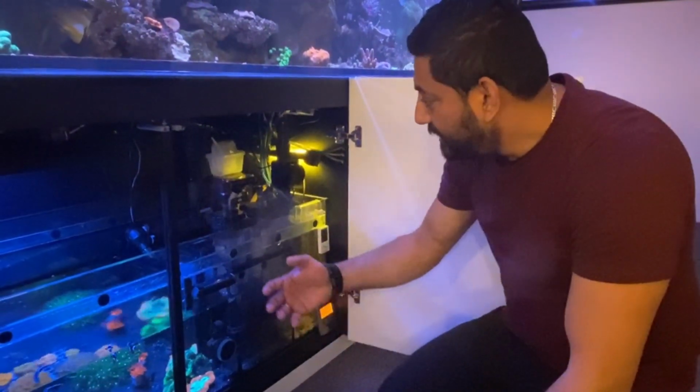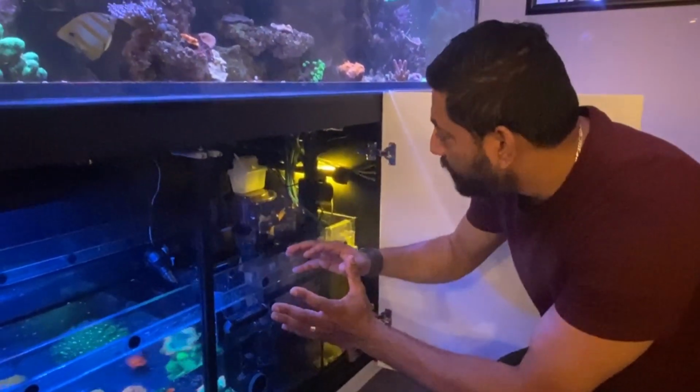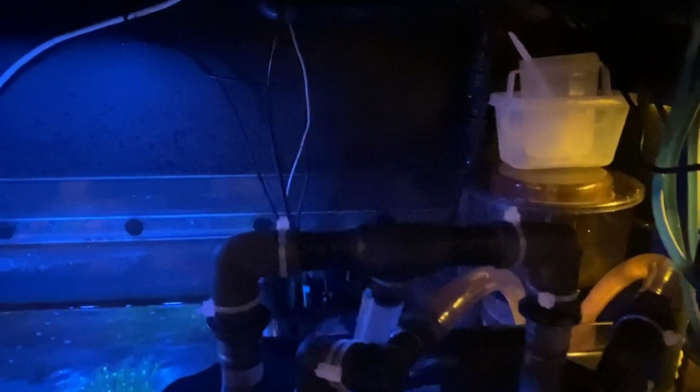Then for the water to go back up into the display, I've just pushed it through my skimmer, which is an underrated skimmer. It's rated for a 500 liter, but it's a Tunze skimmer. It does the job, I'm happy with that. It pulls out the extra bioload that I'm putting into the tank. It's stuck right at the back there where my return is, and pretty much that's what it is. I've just got a Gen 1 light running in here, which is enough lighting for these LPSs. But yeah, I'm literally keeping it very simple, and it's working.